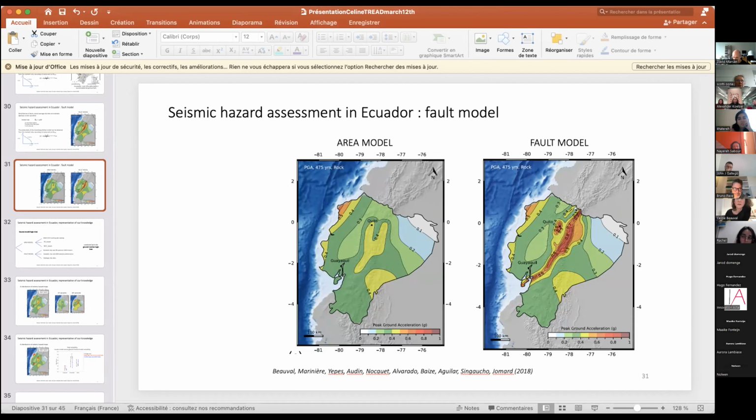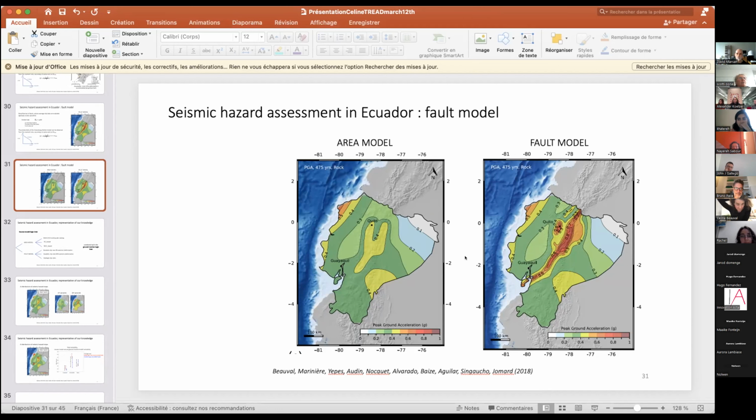Yes, for sure. So that implies that the information you used for the area model basically wasn't sufficiently sampling the activity on the fault. But it depends on what you believe. You may have people who will think that you need to believe in the estimated slip rate, in your assumption about whether part of the deformation is seismic or not, and in the assumption on the extension at depth of the fault. So there are many assumptions. So the truth is in between models, I think.